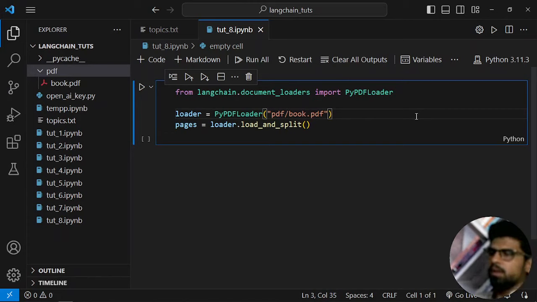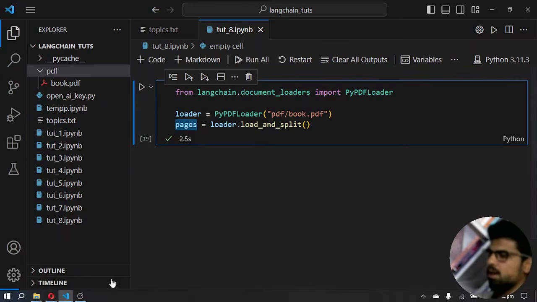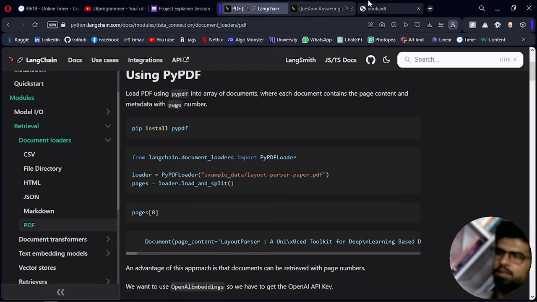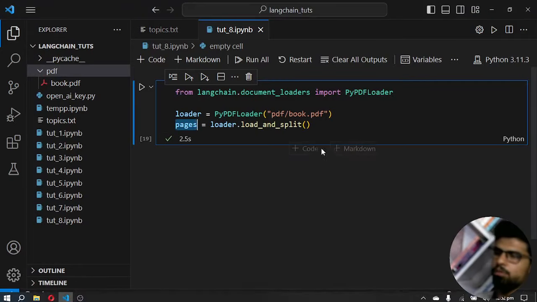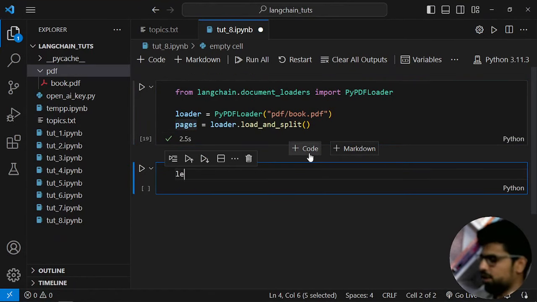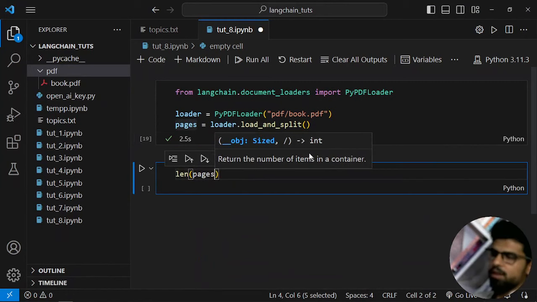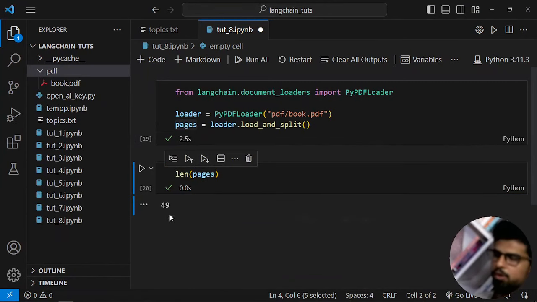If I run that, it should load all the content into this variable pages, but we will verify that. We have 49 pages in total in our book. Let's see the length of these pages. It should give me 49, otherwise this will be wrong, but this is correct, 49.